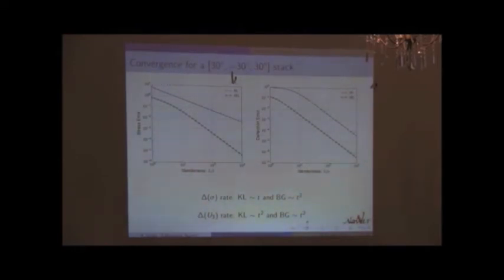So this is a convergence result, consistent with the convergence for Kirchhoff law, and the bending gradient is just better, but follows the same rate. In terms of stress error, the slope is 1 for the Kirchhoff law stress distribution, and for the bending gradient stress distribution, you have a higher convergence rate, which is t squared. This is the expected convergence rate for the Kirchhoff law plate theory. All right, so it's a better approximation.